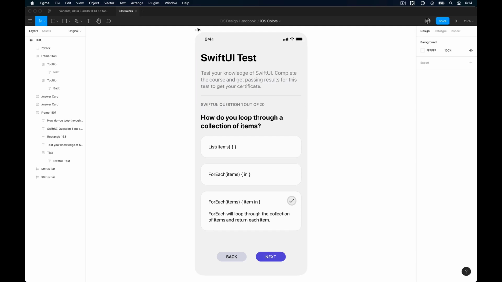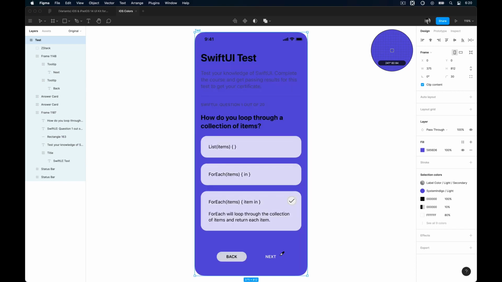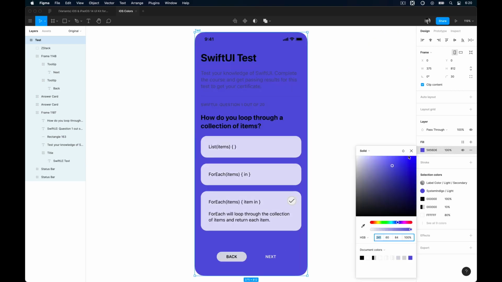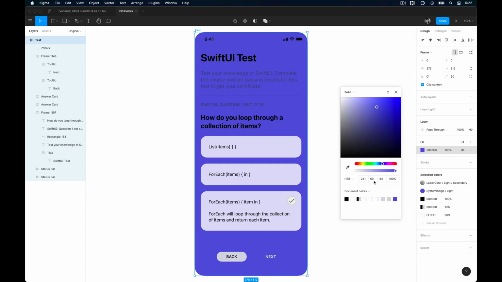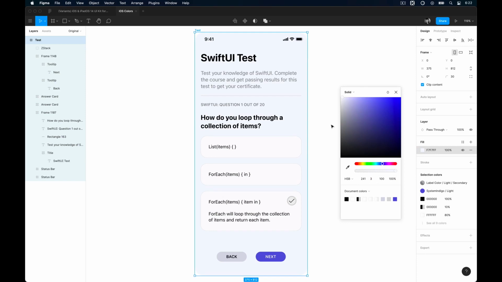Now, let's set a nice off-white background color. For this, what I like to do is match it with my primary color. I've selected the whole frame and pressed I on the keyboard to access the color picker, and chosen the primary color. Now, head over to the fill and open the color picker, and set the saturation value to anywhere between 3 to 5 and the brightness all the way to 100. And now it feels more consistent.